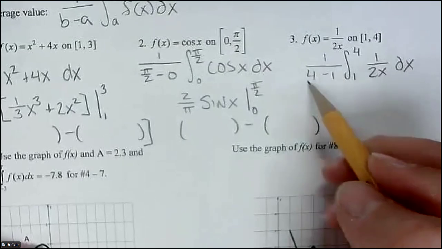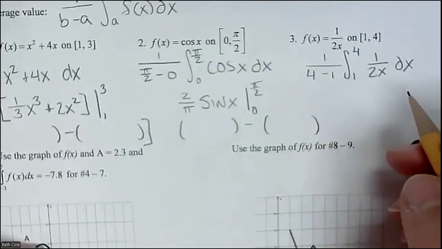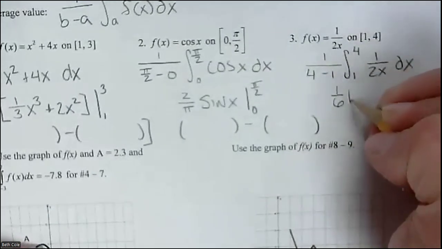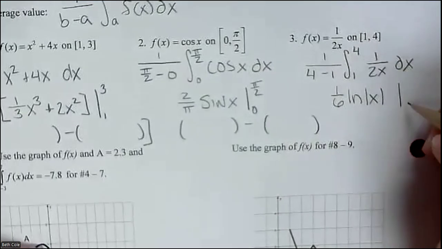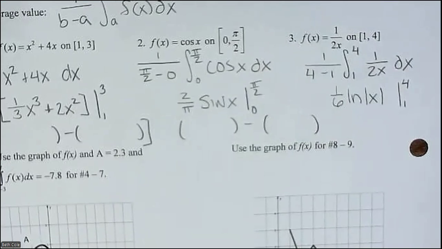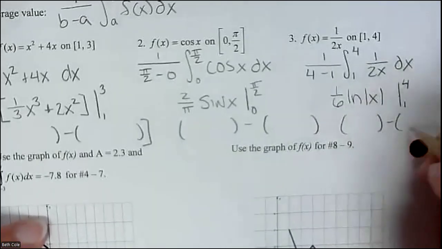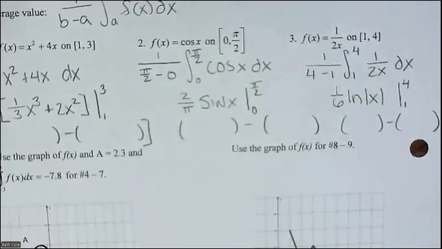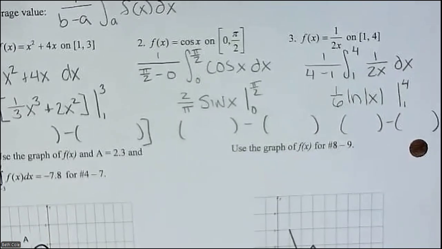And so we've got that 1/2, and then what is that, a 1/3? Half times a third is 1/6. Why is there an absolute value there? You can't ln negatives. Good. And then you would do upper minus lower. The only follow-up question I'm going to ask is, what is ln of 1? Because you actually have to know that one. ln of 1 is 0.